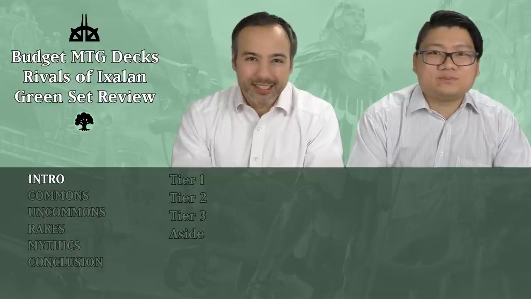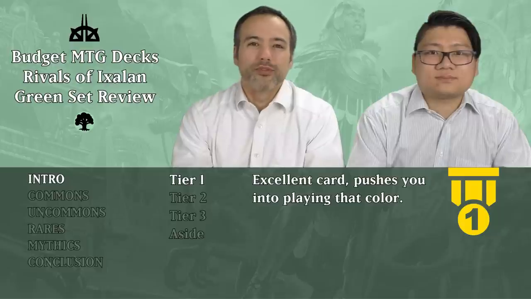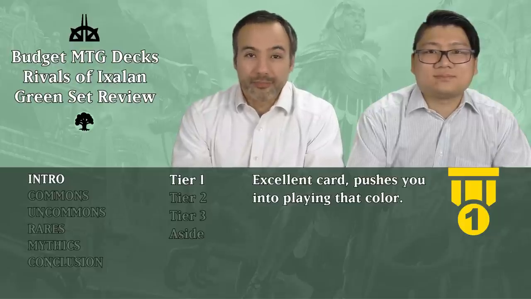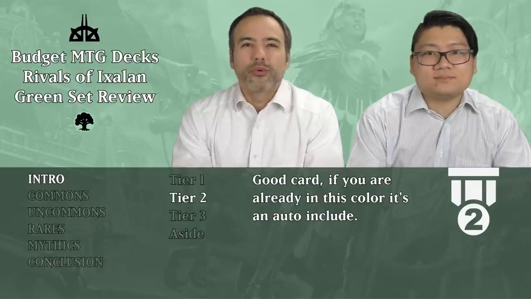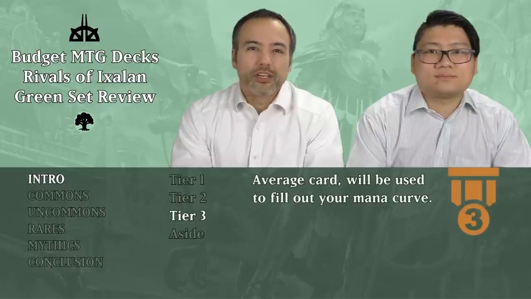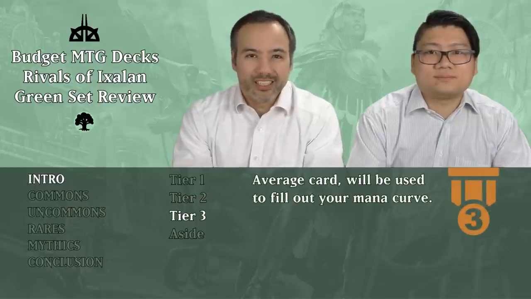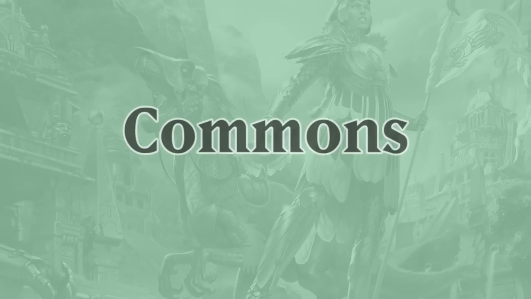We evaluate these cards according to our 3-tiered system. Tier 1 are the bombs, the unconditional removal cards that are going to be winning you the game. Tier 2 are excellent cards. If you're already in this color, it's an auto include, and otherwise they push you into a color if you've got multiples. Tier 3 are the filler cards. We want a nice smooth mana curve, so if we're missing some drops, we look at this category. And finally, all the rest of the cards we put aside. So now, without further ado, let's have a look at all the common cards.